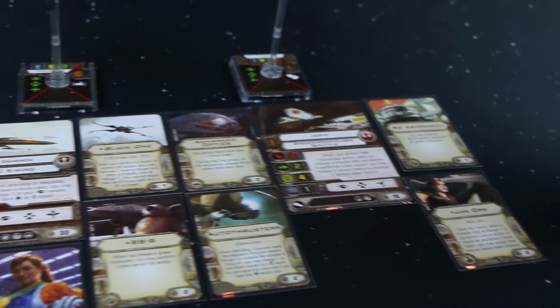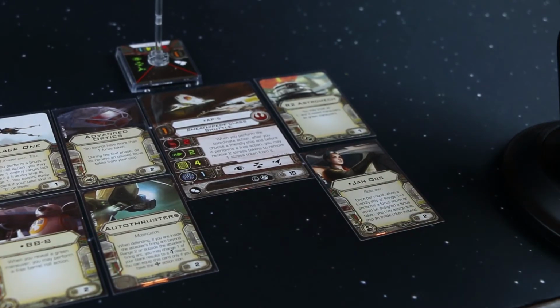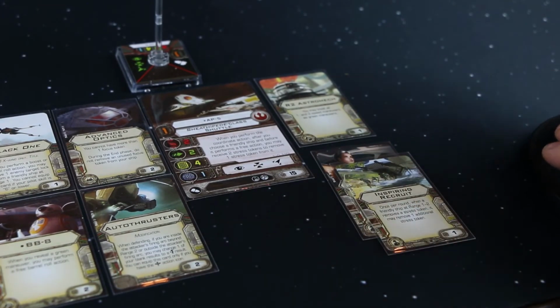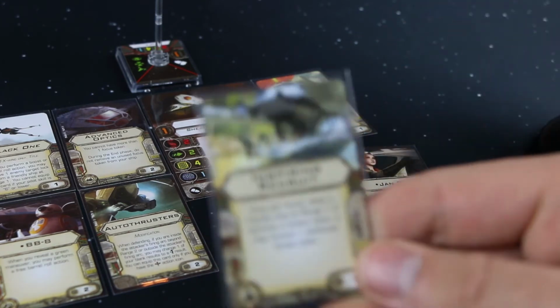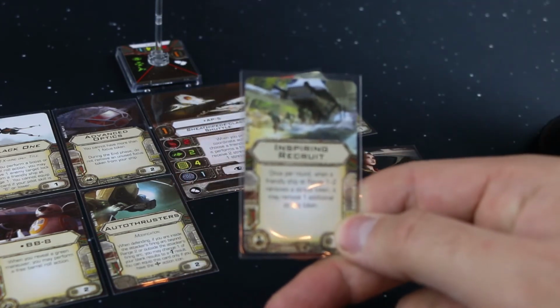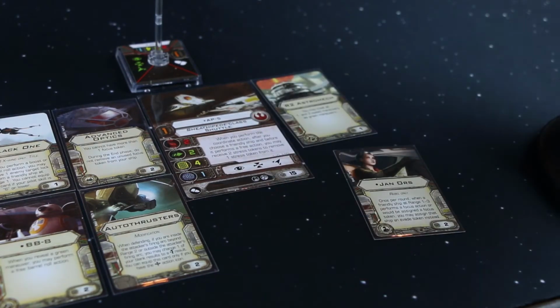Now, originally, to run with this, I ran Inspiring Recruit, which is right here. I ran Inspiring Recruit in place of Jan Ors. So this is Inspiring Recruit. Let's see if we can get a focus on that. Probably not.